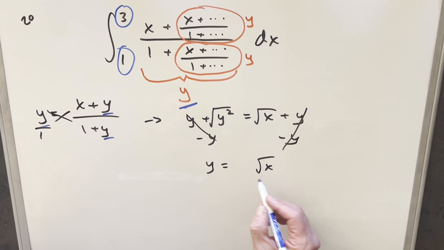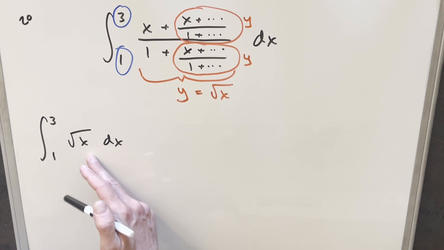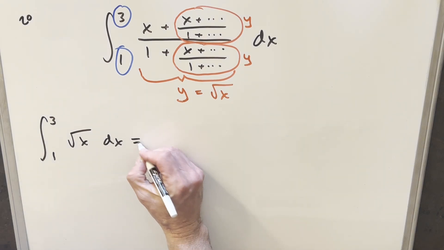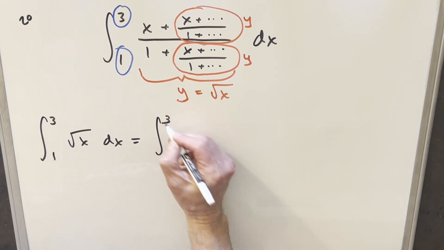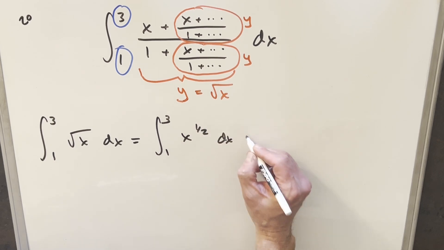But again, the y is the thing we wanted to find. So we can just take square root of x, put it back in our integral and finish it off. Okay, so now that we determined this whole crazy thing is just square root of x, we can just do this using power rule. I'll just rewrite it really quick though to make it clear. So I'll write this as x to the one half dx.